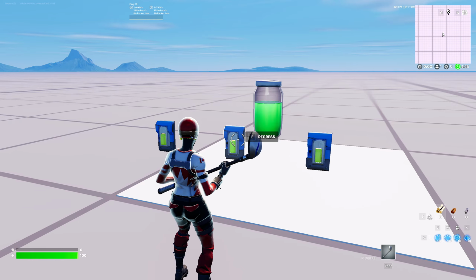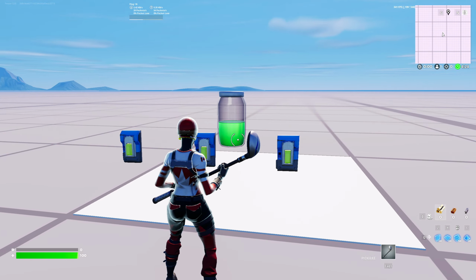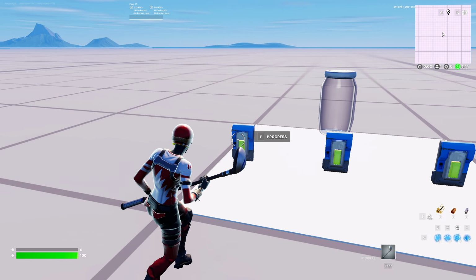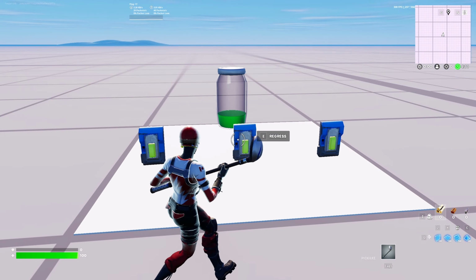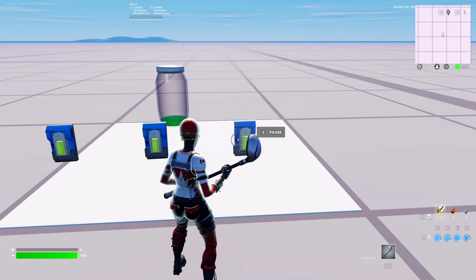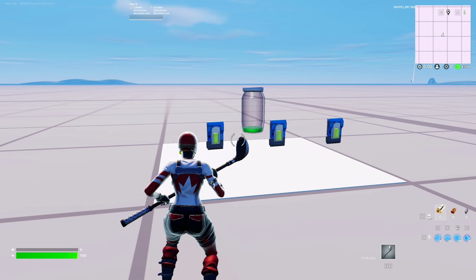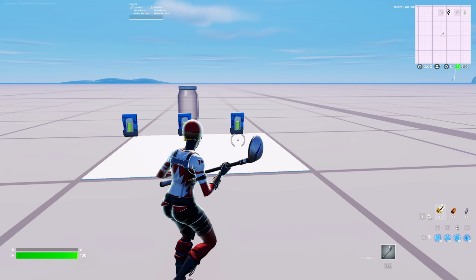And as you can see, the regressing is actually quicker because I set this to 10, if you remember. So just like that, it regressed all the way. And so the progressing is longer than the regressing, and then you can pause it wherever you want. So this is basically just an interactive device to help your maps, like adventure maps, be more interactive.